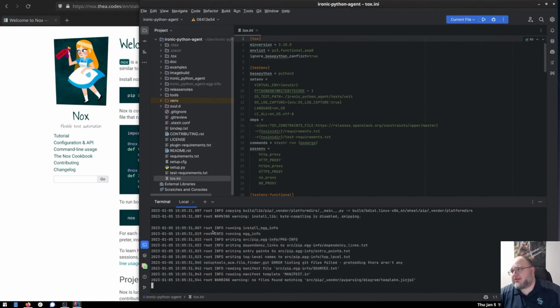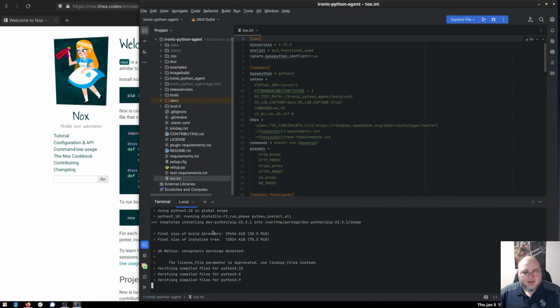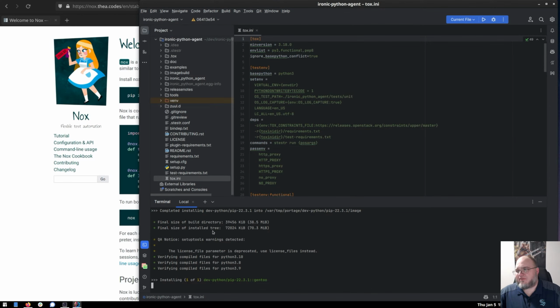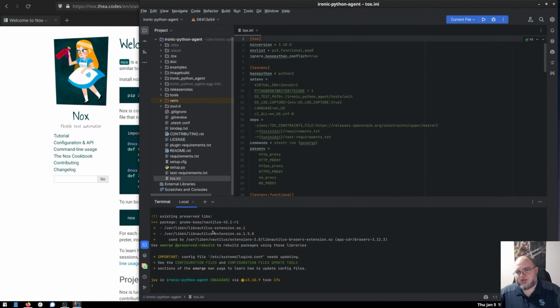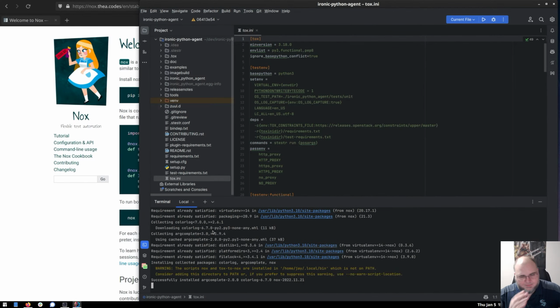So I was explaining this to someone earlier that if you've not used a tool like Tox or Nox before, it's kind of unique in terms of how we think about packages, because it is a library that you're using for coordination, but it's not a direct dependency of the software project you're using. So it makes it a little tricky when it comes to things like, let's see if this works now. I think the user maybe goes after. There we go.